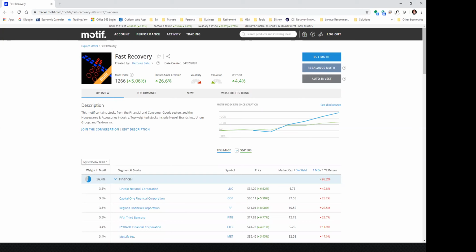So let's say I bought this motif, and if I want to sell it, what's the procedure? Our procedure, instead of buy, you go and sell it. So in your portfolio, when you look up your dashboard, your account information, exactly like you trade in the stock market, once you buy and you're ready to close it, you go and say sell Motif, and it'll close everything in that basket for you.